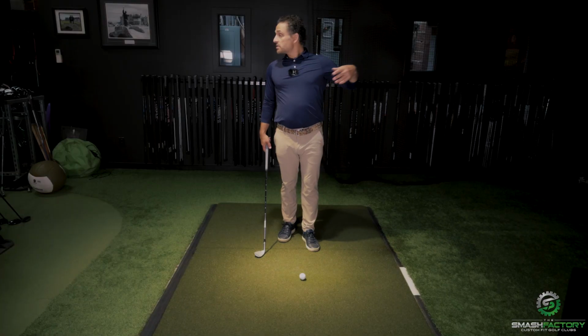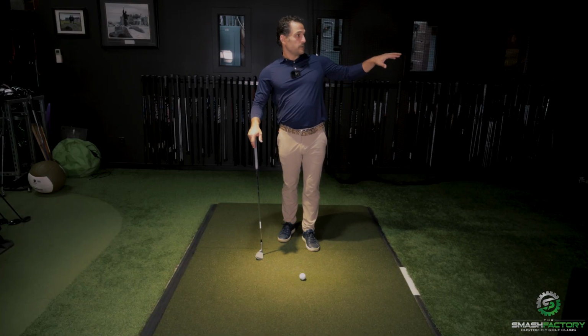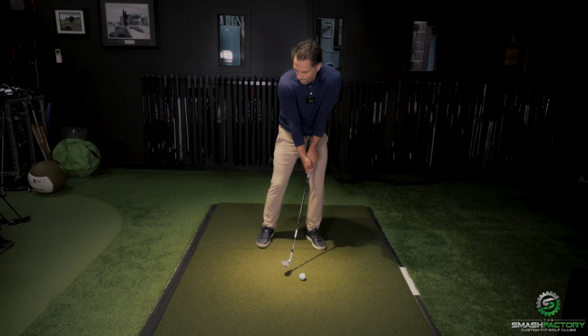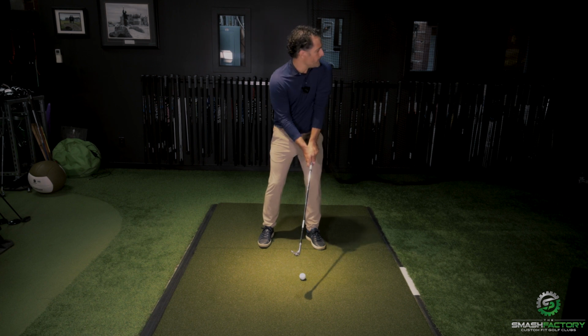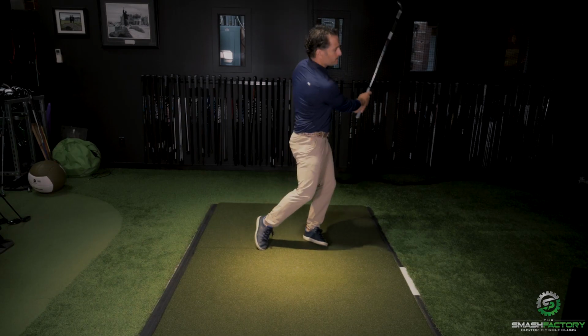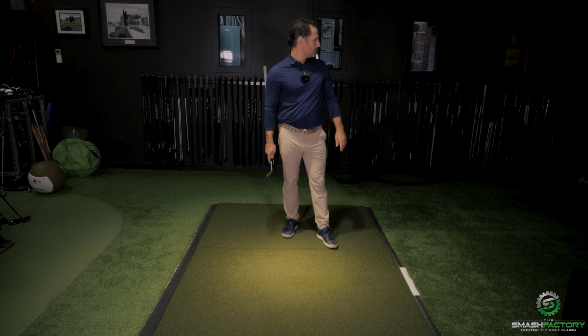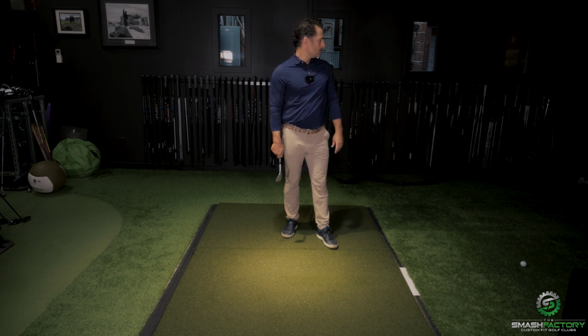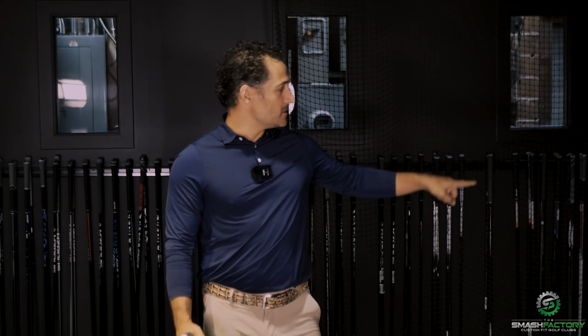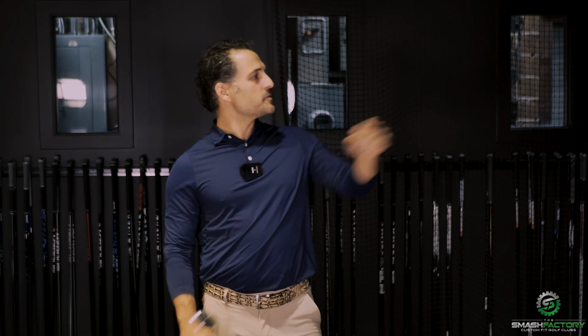So just for me to understand, my spin loft's great, but it can be better. I just got to get my attack angle steeper. I feel like I'm okay. I know, and I think you unlock something, and that's why I was practicing a little bit before we started too. I understand how to do it, but doing it is kind of hard. That was really good. The special sauce, that's got a ton on it. Holy shit! Okay, so 9 down. I carried it a little further, but there it is. There's the 9.